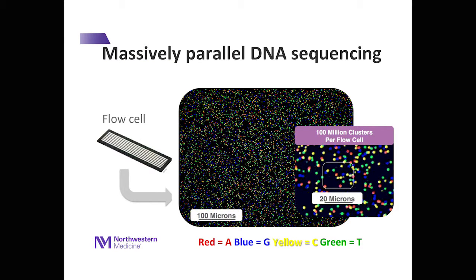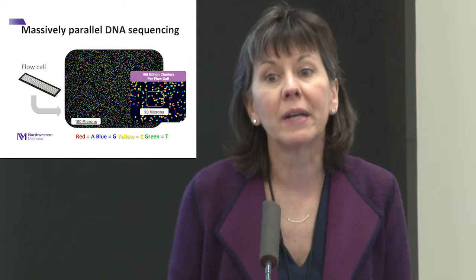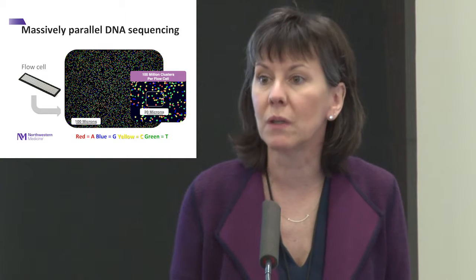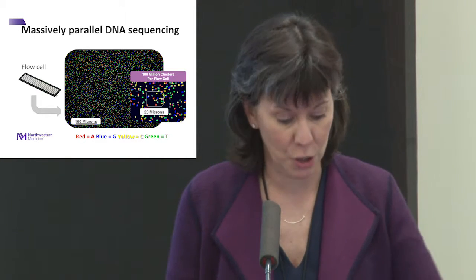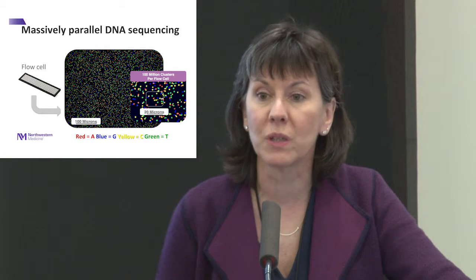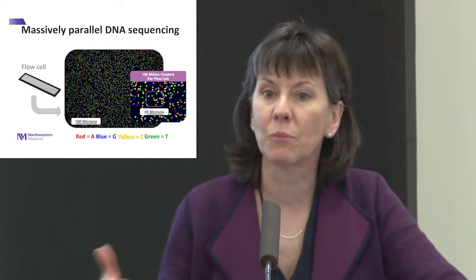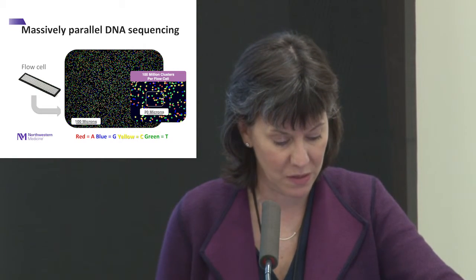What transformed human genetics about 10 years ago was this idea that we no longer do lane-at-a-time sequencing, but instead sequencing is now done in an array format using fluorescent tags most of the time. By doing it in an array rather than in a lane, we can do millions of bases at the same time. Therefore, it now becomes feasible to sequence not only the first human genome, as was completed around the year 2000, but lots of people's genomes to be able to learn more. Array-based sequencing is really what next generation sequencing refers to, and because it's all done in parallel, sometimes people also call this massively parallel sequencing.